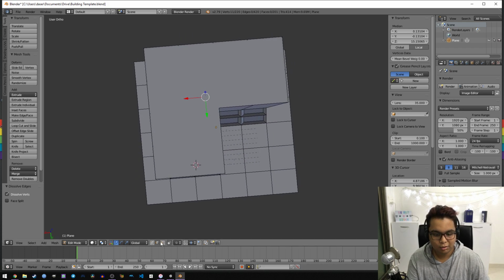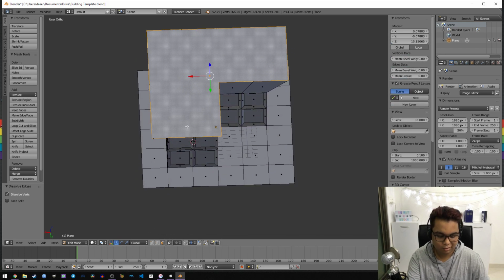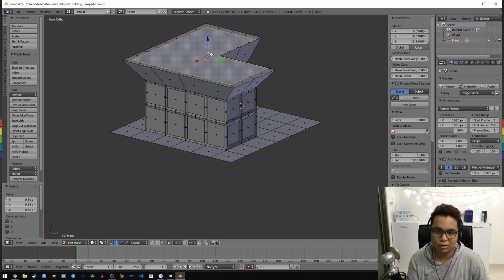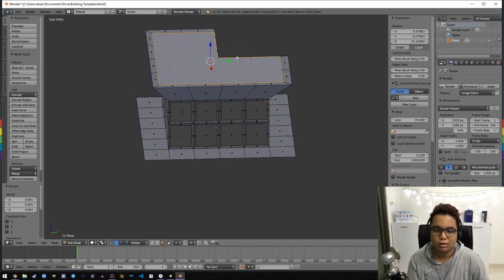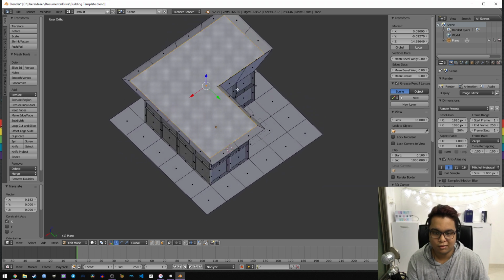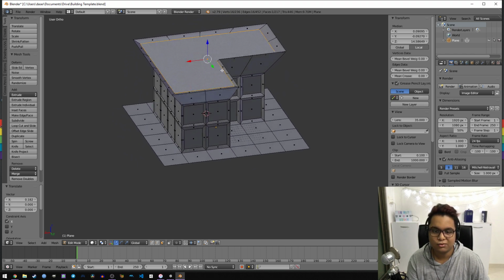So now I'm gonna select this face. I'm going to extrude individual, scale that a little down so that it looks like that, and I'm gonna move it a little bit outward so that this isn't a very sharp curve.